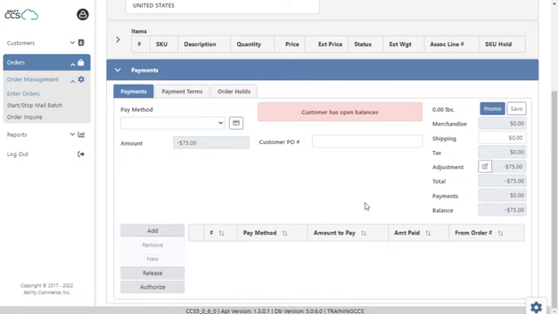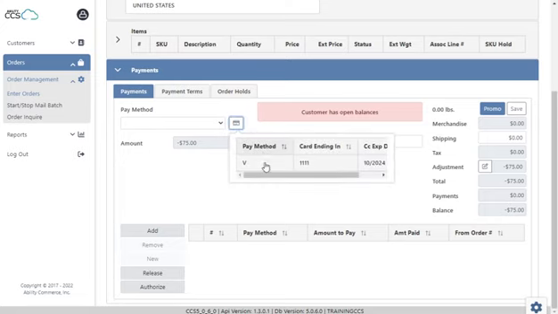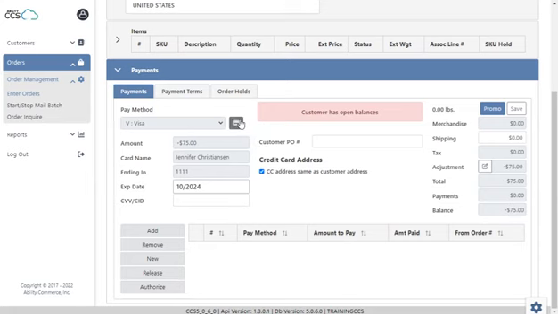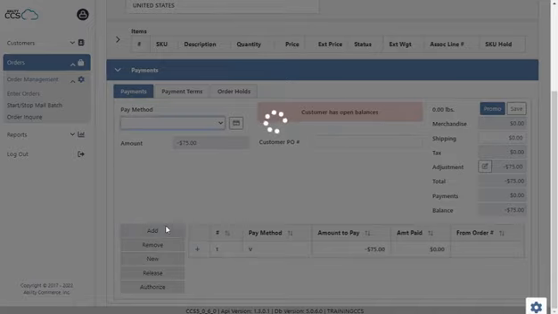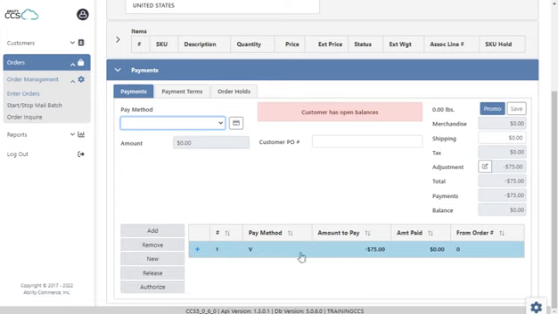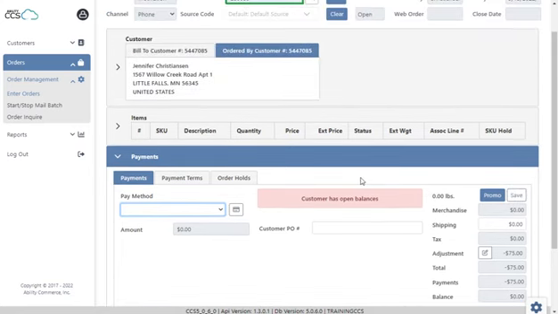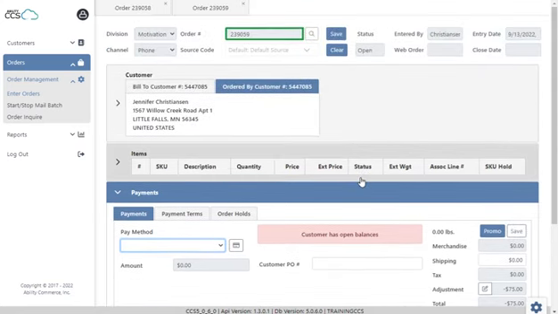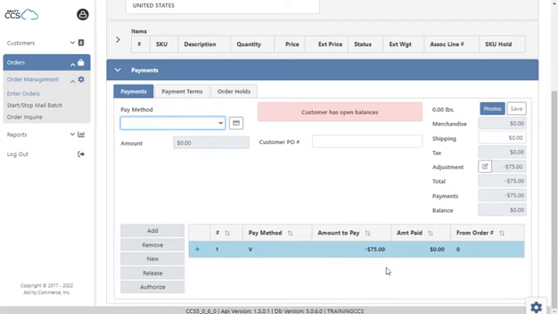So in the case you want a refund check to go out to the customer, again, we leave the payment method blank. However, whenever possible, we do want to use the card that was previously used on file, so I would just select it from my token icon there and select Add. Now I see that my card is in blue, which indicates that it's now awaiting deposit. So when I select Save, this order is going to go into a return type state, which is going to allow one more person to review it for accuracy, at which time the $75 will be automatically deposited to the customer's account.